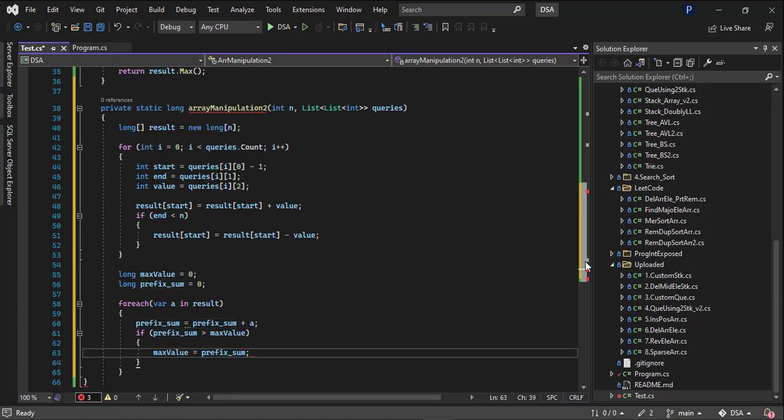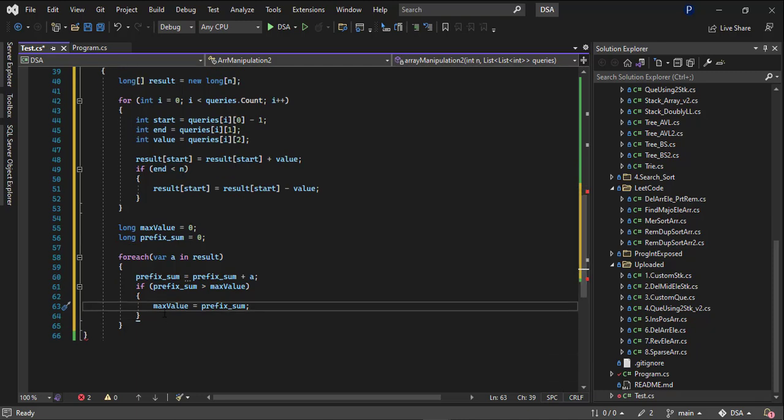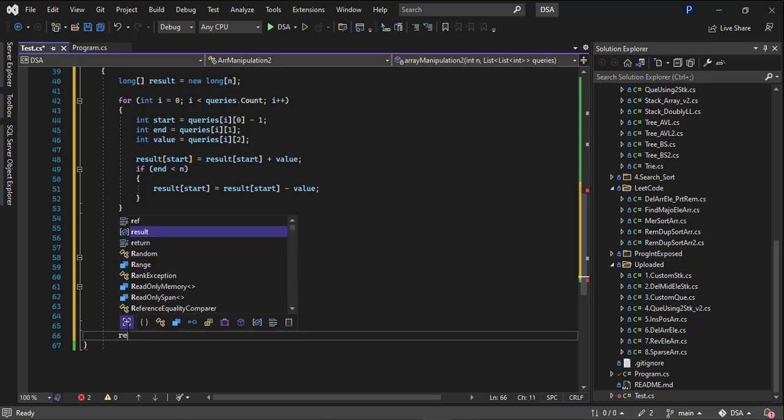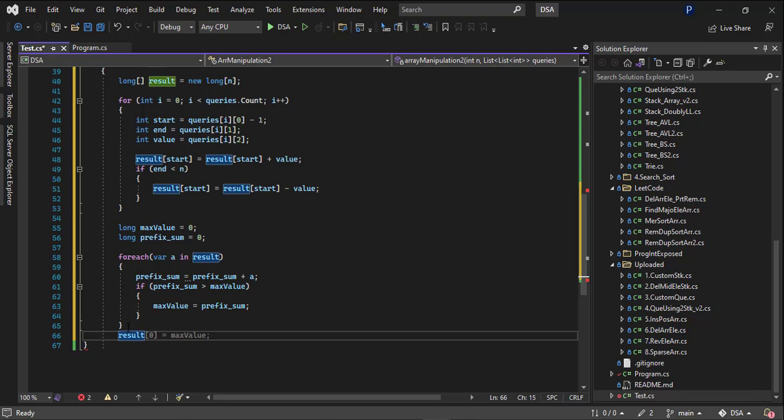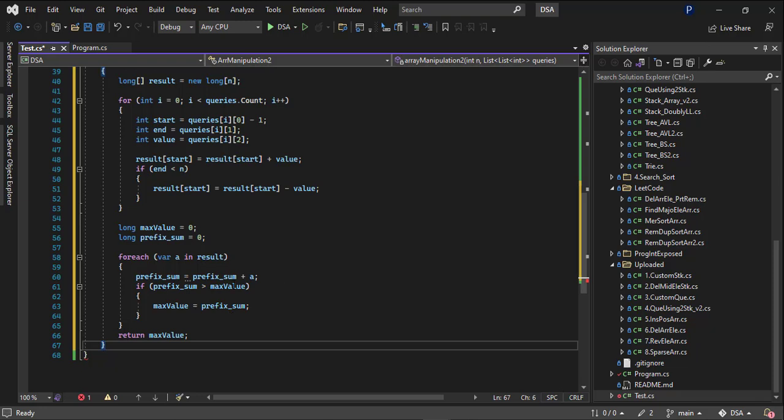So this is a typical way to find a max. You might have used it in searching and sorting as well. With that we'll be able to find the answer, and that's it. It's not difficult at all, and it's efficient. See, there are no two loops. So return max value. That's what we need. Now let's see if there is any error, anything we missed. Okay, looks fine. So let's run this.